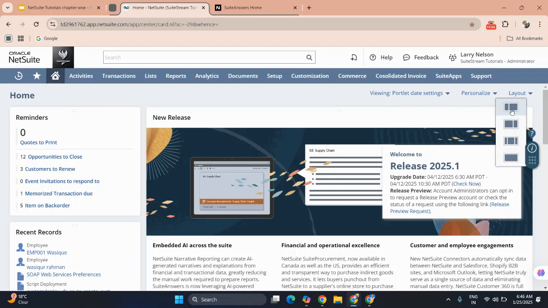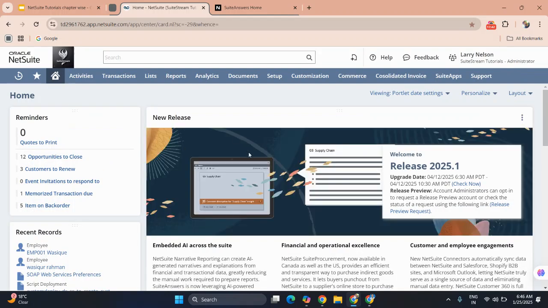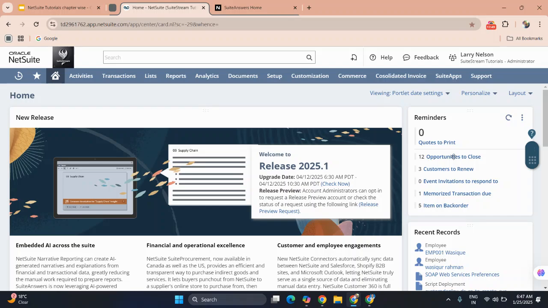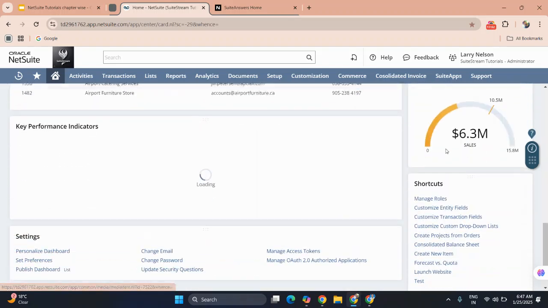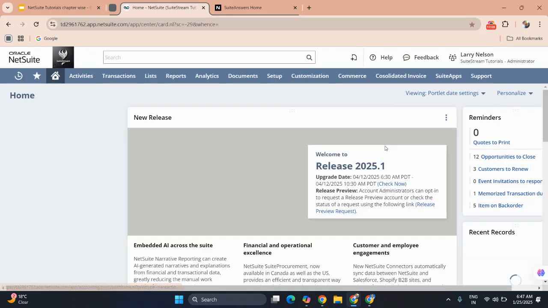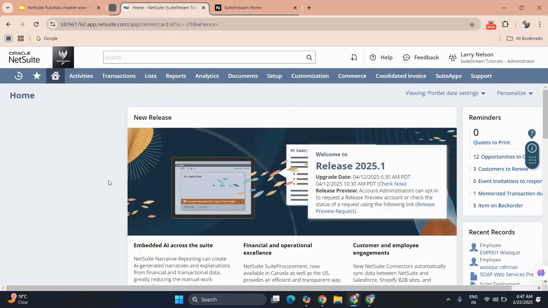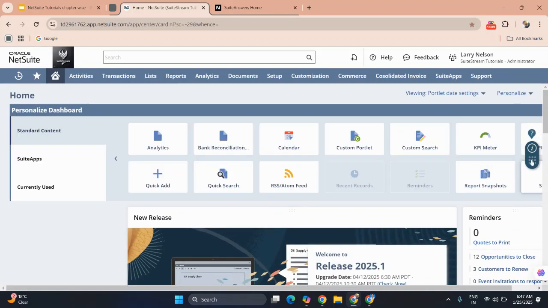Now, if we talk about layout, we have three or four types of layout. Suppose we are using a layout like this, so it will be designed like this. Suppose we want to change our layout from right to left, then it will change the layout. Suppose we want to divide into three parts, it will divide in three parts and show like this. So based on our choice we can design or set up the layout.